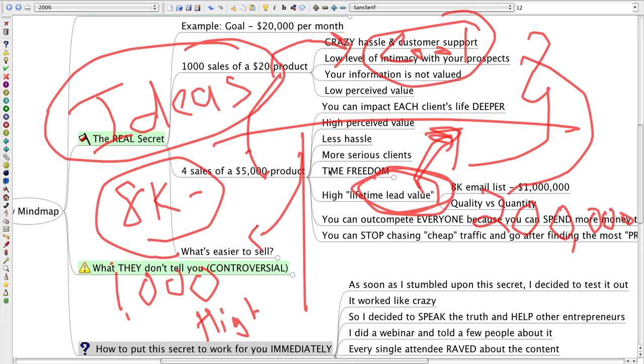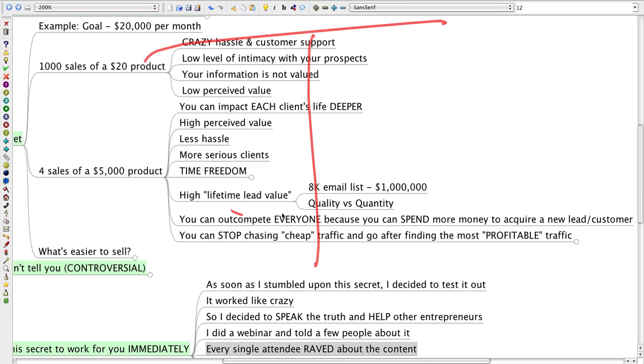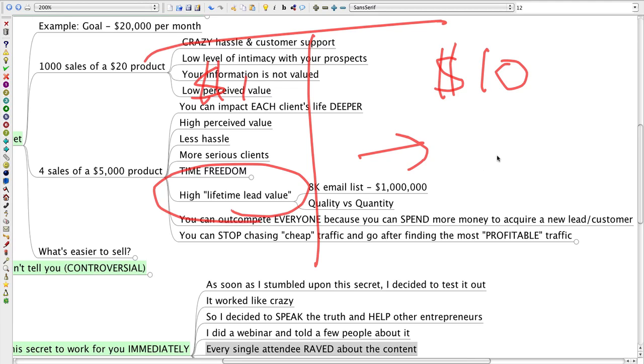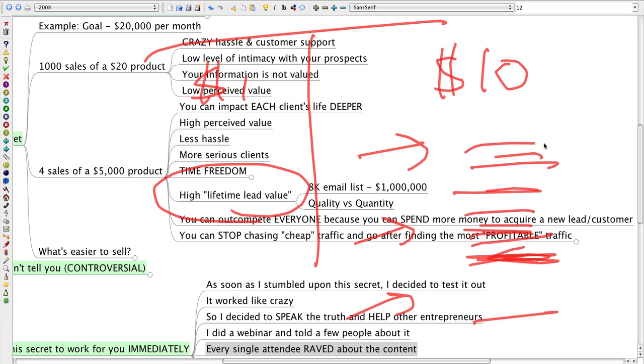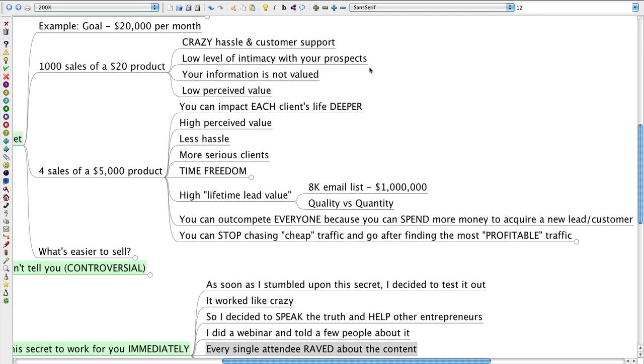If I was selling an email marketing product, I could also transition into email marketing by using a hook like this. Is this powerful stuff or what? I could sell people on why they need high lifetime lead value, or else they're screwed. I could create a video on what happens when you have a high lifetime lead value. If you're making 10 times more money than your competitor, that's 10 times more traffic you can get, 10 times faster you can scale up your traffic, 10 times easier. I could pile on all the benefits and make a video about that. Whew, is this stuff powerful or what? A piece of content or a video.